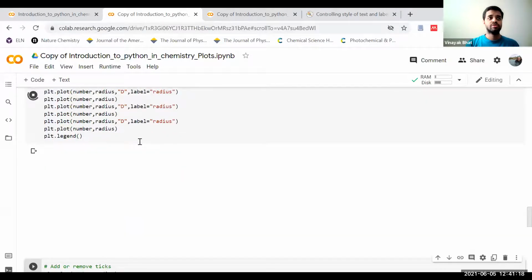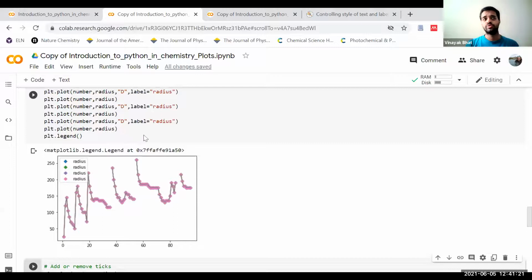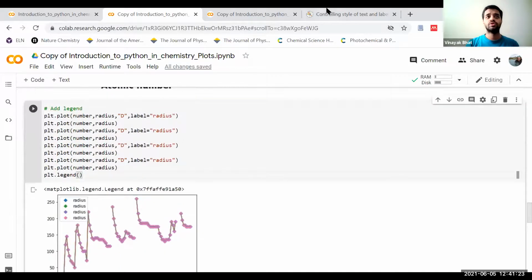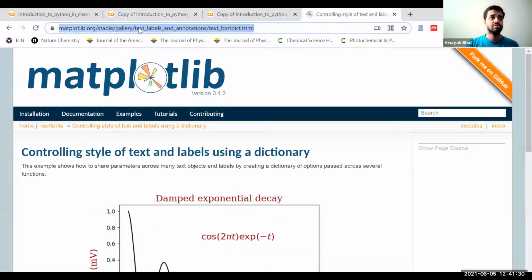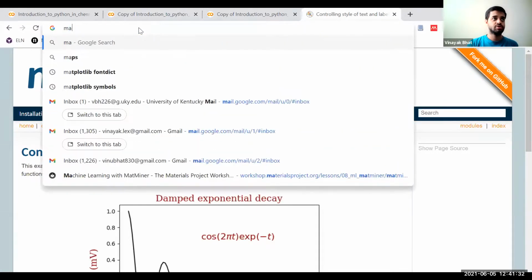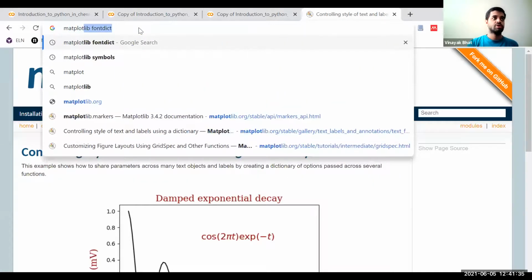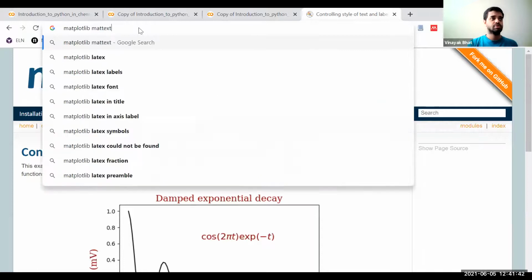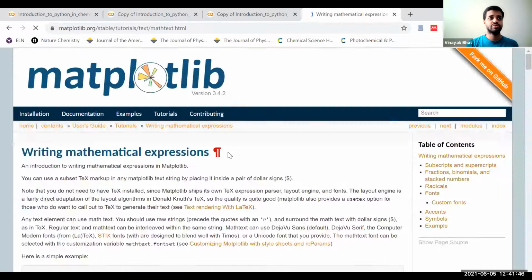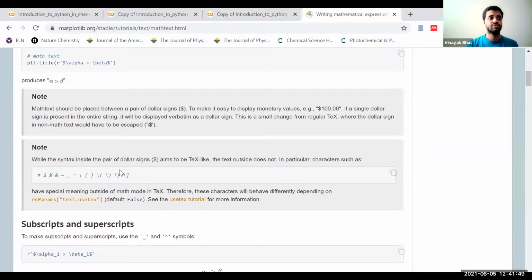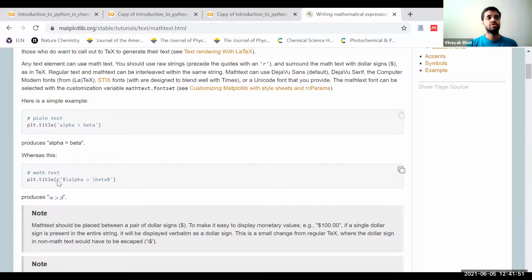If you want to put in Greek symbols, since there are too many radius in here, there is something called mathtext in matplotlib. Mathtext puts all those expressions and other things in there.